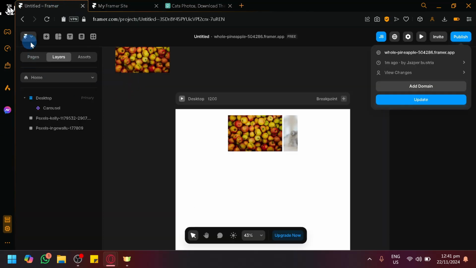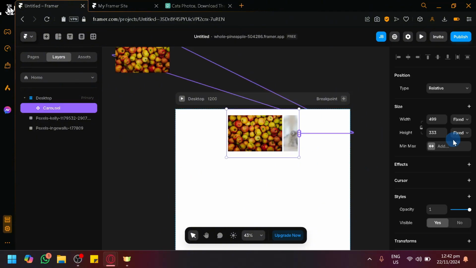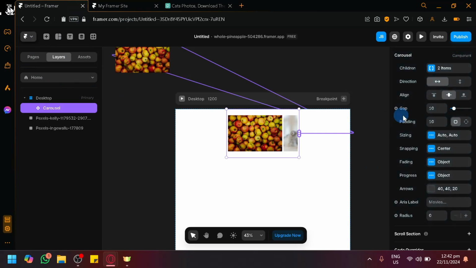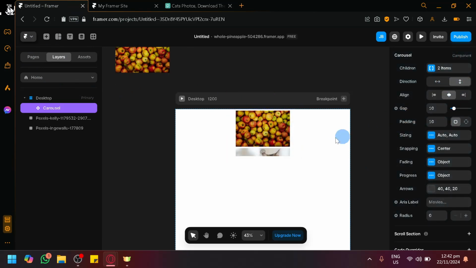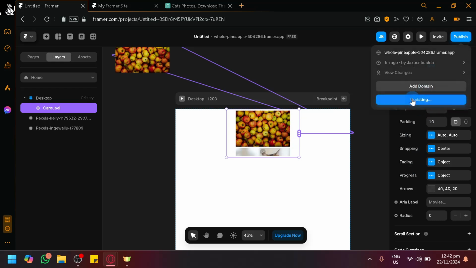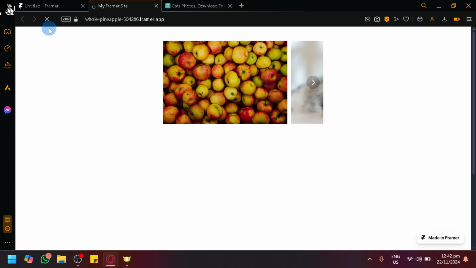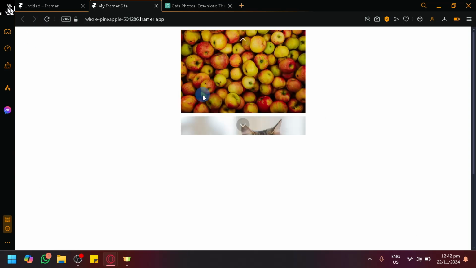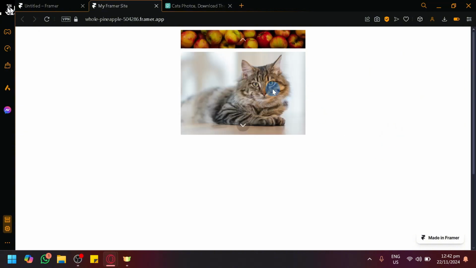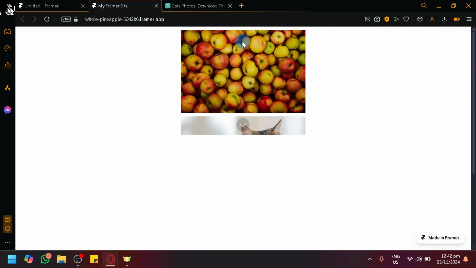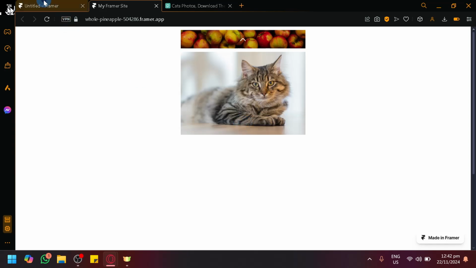Now you could simply put together other elements as well. You can add as many children or as many sections as you want. Let's try doing this one, the one for it going down. Publish it again, update. Open it here. Let's refresh this. And as you can see, it will now respond with our scroll bar, as you can see. Or we could use the buttons.